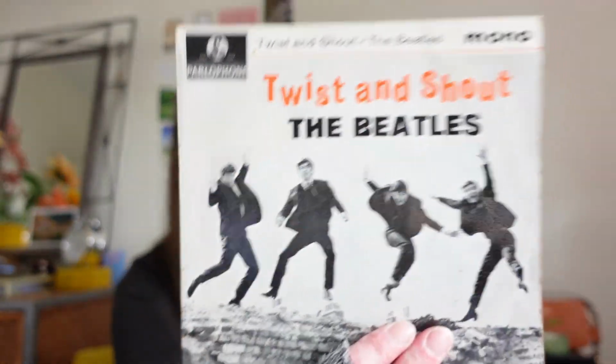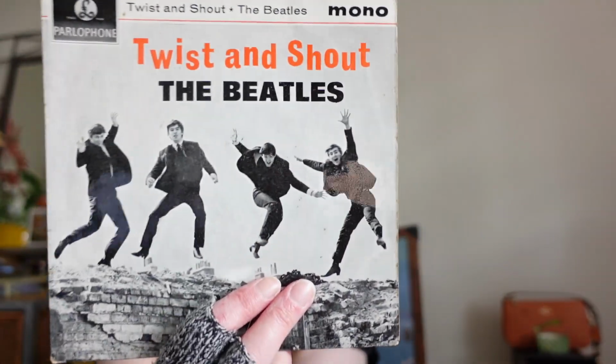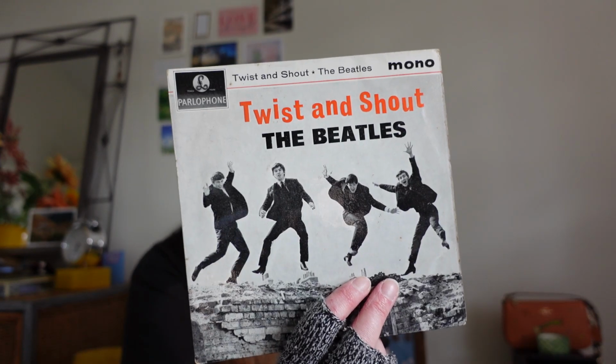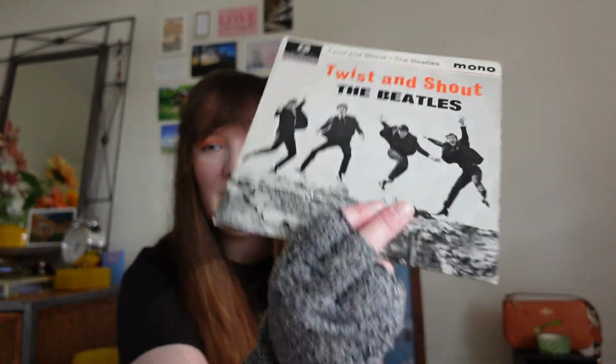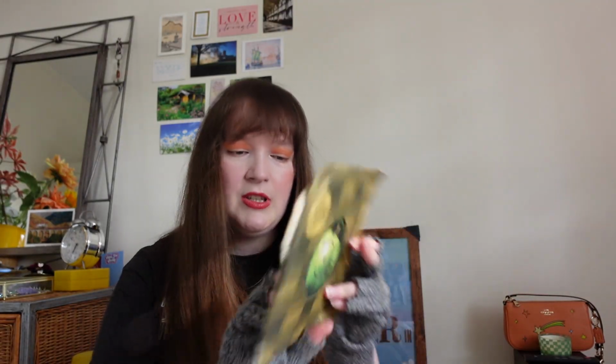It's called Our Christmas Records. Twist and Shout from the Beatles. So one side is Twist and Shout and A Taste of Honey, and the other side is Do You Want to Know a Secret and There's a Place. This was on display for a while at the front of my bookcase. And then I have some that are just in sleeves. So one side here, this is Revolution and Hey Jude.